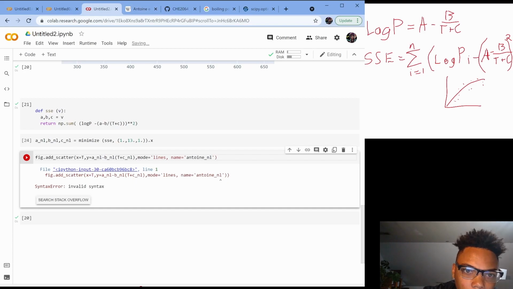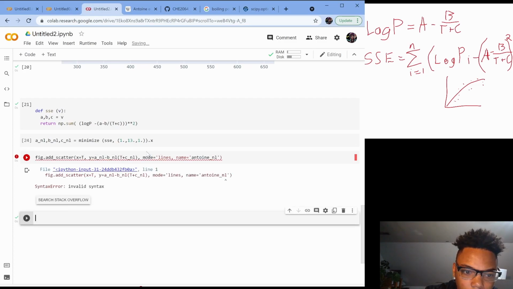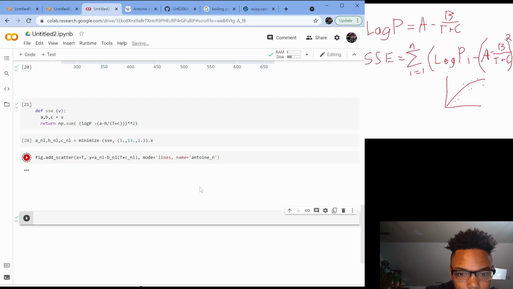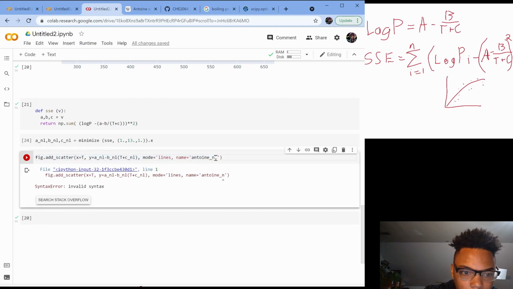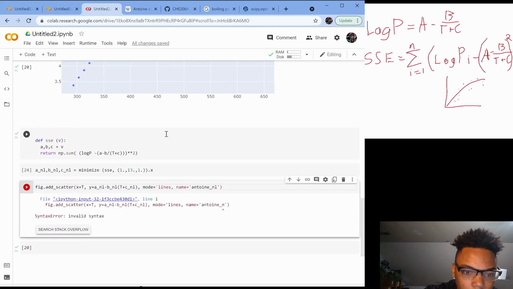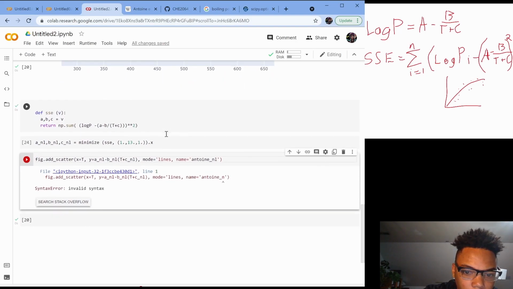Fig.add scatter. We have our x. Let me space all this out. We have our x, we have our y, A minus B divided by t plus C. Give me 1 second to figure this out, alright?